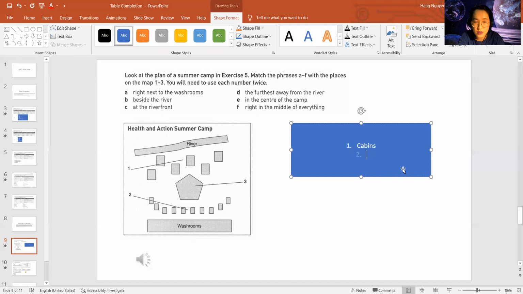Number 2, something like in the higher ground and next to the washrooms, they are tents. And we can see that there's many tents, so it should be in the plural form. And the last one, the square situated at the center, in the center of the camp, is cooking area. Sorry.